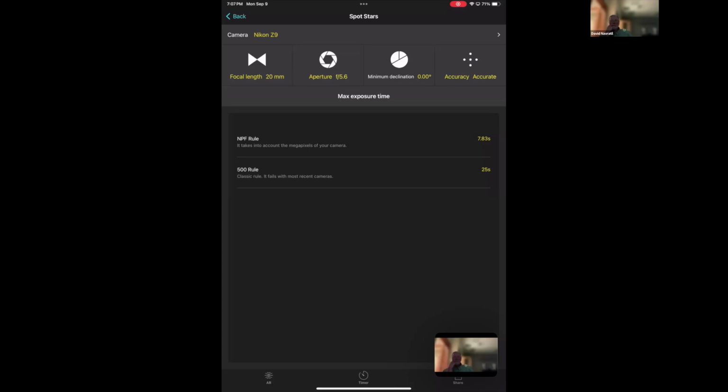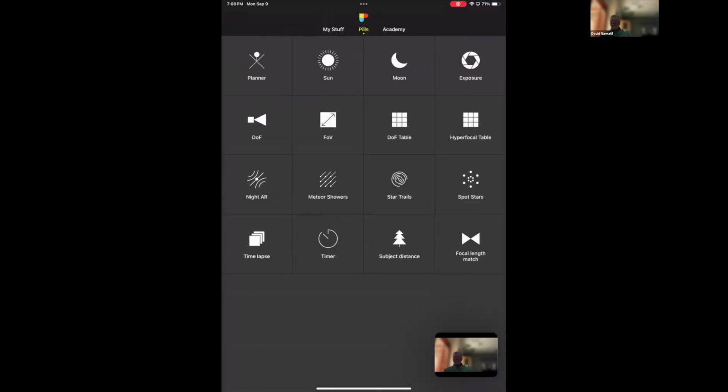And we are so fortunate right now to have things like Lightroom Denoise and Topaz Denoise to eliminate a lot of the noise that's generated. So this is a very useful tool, and I encourage anybody that's going out in the field to do Milky Way exposures to use this, and either use the spot stars for accurate or the barely noticeable. So that kind of takes us through this part.